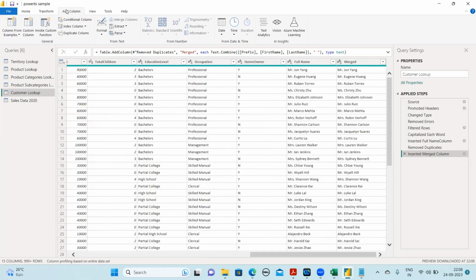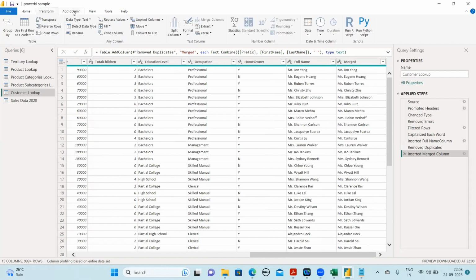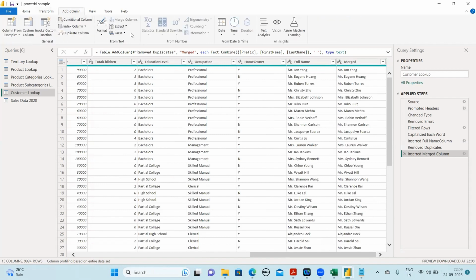Where did we find this? Under Transform, go to the next tab; there is another way to merge. This is how you can do some ETL transformations of the data.